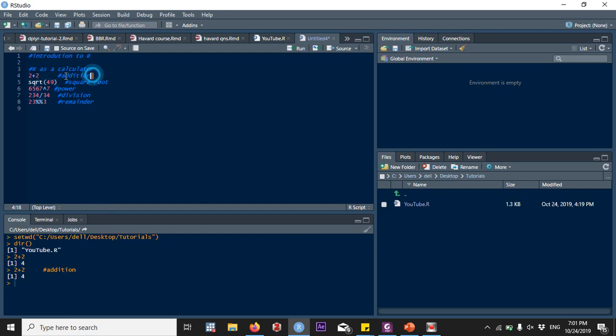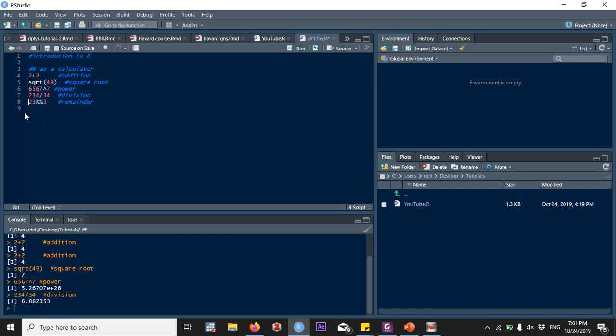You can highlight it and press Ctrl Enter if you are using a Windows PC. It will give you the same result. This is SQRT, this is a square root. You can press Ctrl Enter. Even if you just put a cursor in the command and press Ctrl Enter, it will run that command. This to power 7, it will give you the result. That divided by 34.